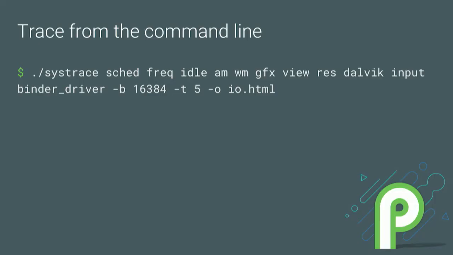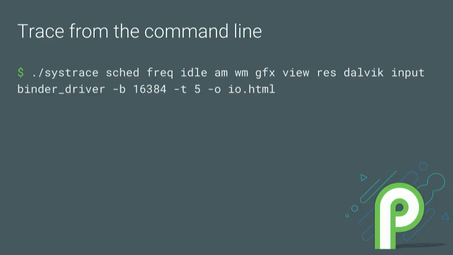So -b is the buffer size. The buffer size determines how much you can actually record in a trace. It's a per-CPU ring buffer in memory. Here, this is in kilobytes. So on this device, I get 16 megs per CPU. Generally, 10 megs or so per CPU is totally fine on a high-end device. It kind of depends how much context switching you're doing, because that is probably what occupies the most space most of the time. I would say 1 meg gets you about 2 seconds of a trace, so you could record a pretty long trace with this.